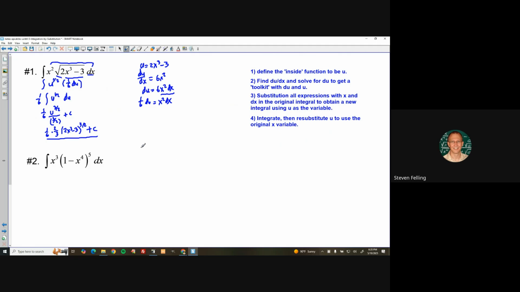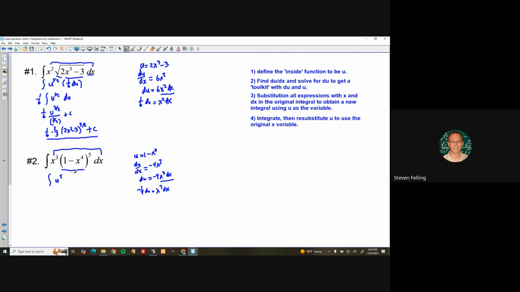All right, so the u in this case would be 1 minus x to the 4th, which means when we take our derivative du dx, that's going to be 0, and this is going to be negative 4x cubed. When we multiply by dx, we get du is equal to negative 4x cubed dx. And now I start substituting. So first of all, this part here can be replaced with u to the 5th power. And then this x cubed dx, I've got that here, so I'm going to divide by a negative 4 and get negative 1/4 du is equal to that x cubed dx, which means I can substitute those things.